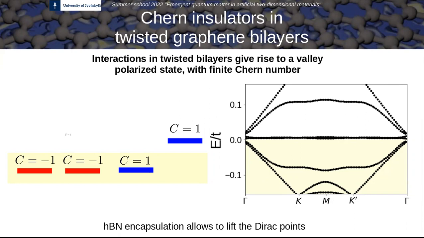So are you thinking about the orbital part of the magnetic field or the Zeeman part? More the Zeeman. So in principle, it shouldn't be hard. Of course, what may happen is that since your band is very flat, it becomes correlated, and your magnetic field needs to kind of win over this correlation, right?